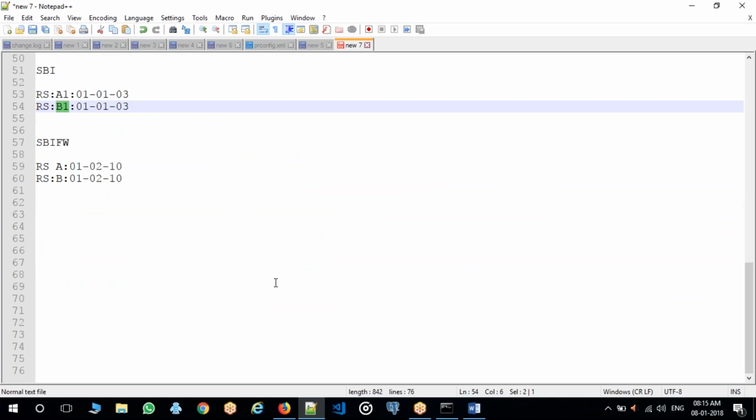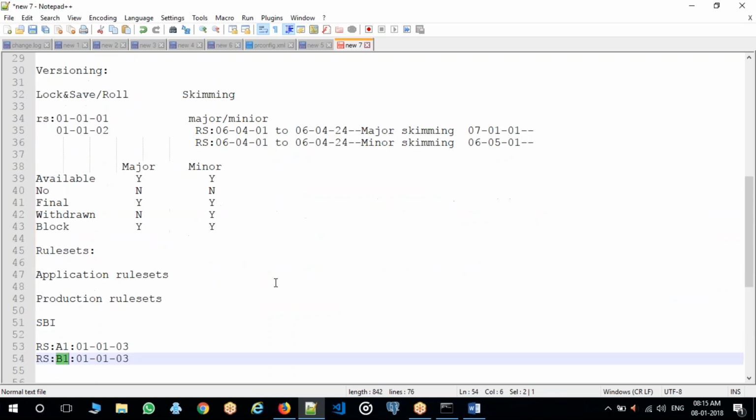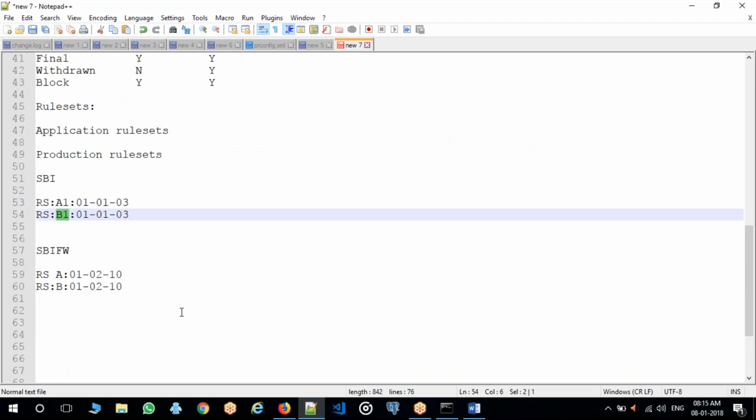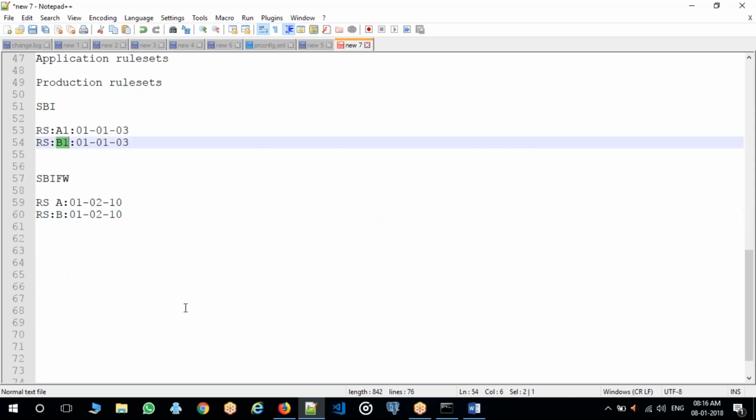So this is what we have completed on today's topic. Is it clear? Tomorrow I will explain rule set, rule resolution, that algorithm, and how it will be applicable.